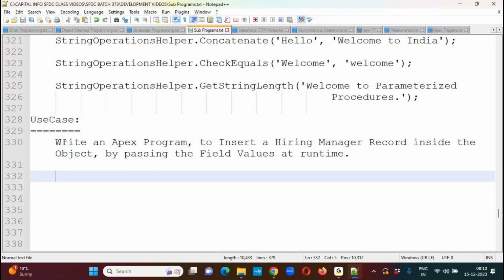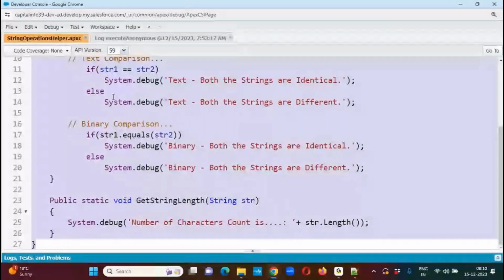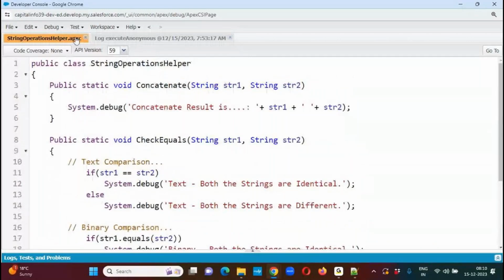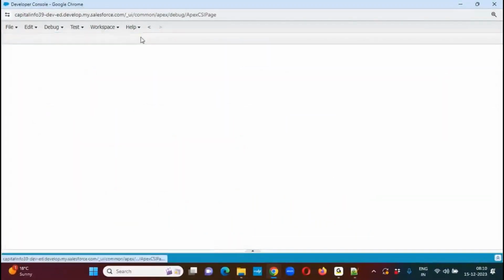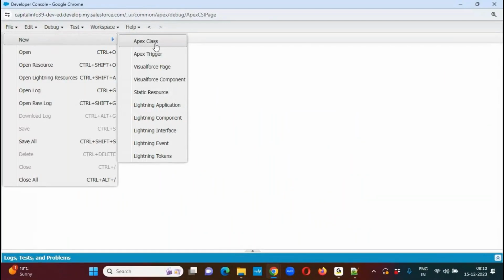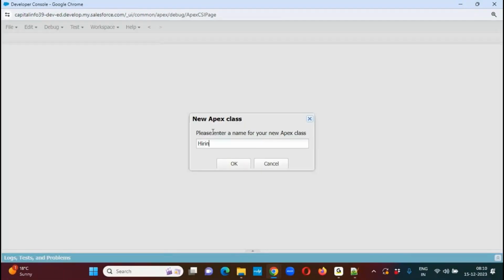Done with this? Now, let me prepare a class. Let me prepare the method. I'm preparing a class with the name hiring manager helper.